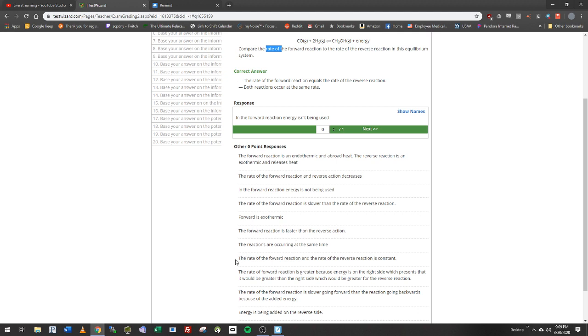The rate of the forward reaction, the rate of the reverse reaction is constant. Constant would mean that the rates are staying the same, but it doesn't necessarily mean the rates are equal to each other. And that is really important, that the rates of exchange are equal. And I go back to that little story of the school bus where two people get on, two people get off. The fact that two people got on is equal to the fact that two people got off. That is what we refer to as equal. Where constant would just mean that the values are staying the same. It doesn't necessarily mean that they're set equal to each other.